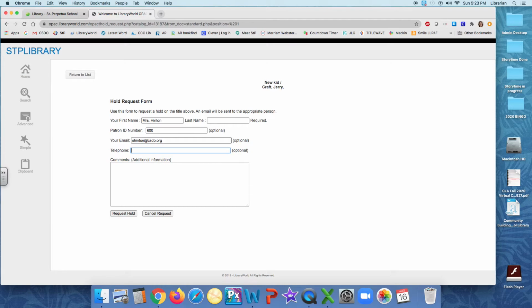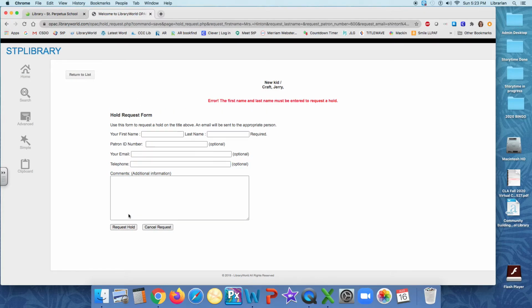But the thing is, I'm not done until I click this button at the bottom, Request Hold. If I don't click that button, I, Mrs. Hinton, will never see the request that you typed up. So I'm going to click it, and it says first name and last name must be entered.